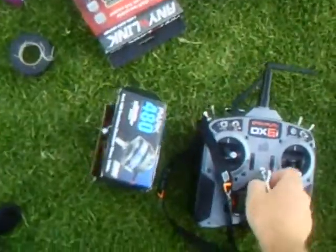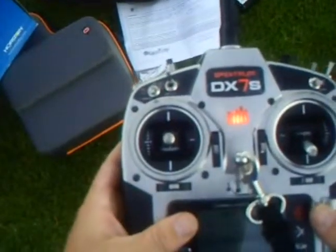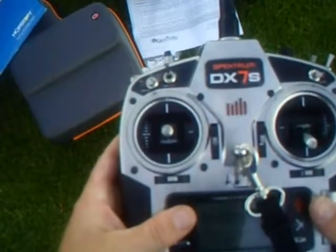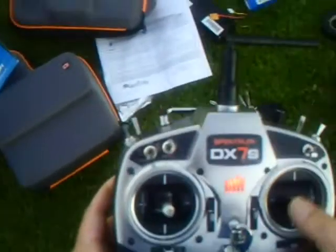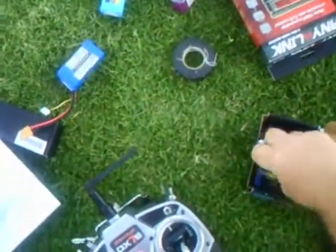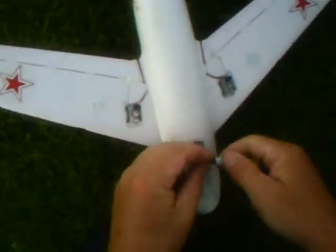I'm going to now fly the E-Flight MiG. I'll keep the video rolling. I can't be bothered to switch it off. Get my little MiG out now. And this is always a very reliable little plane to fly. I've had well over 200 flights of this, and this is just a great little plane to fly.